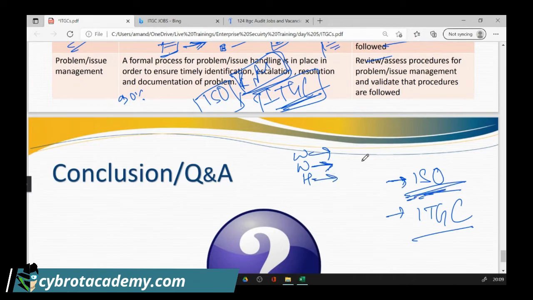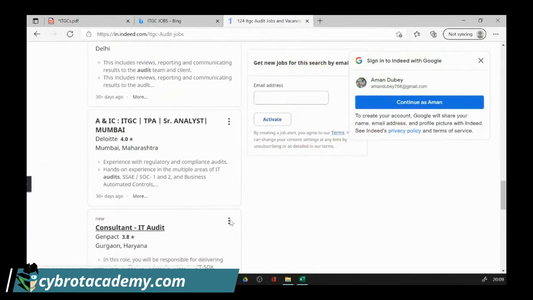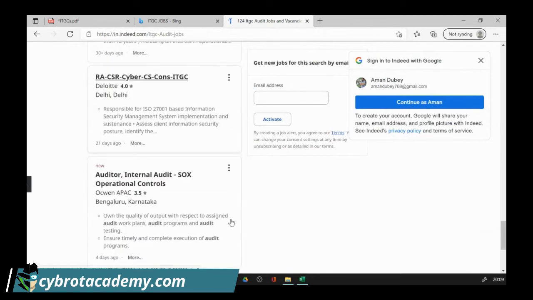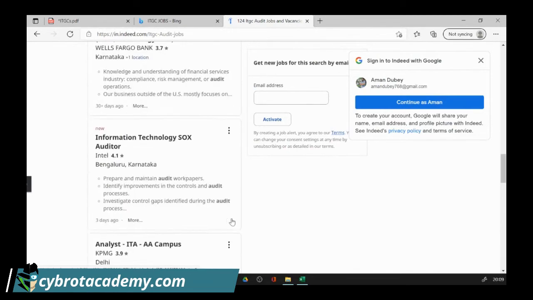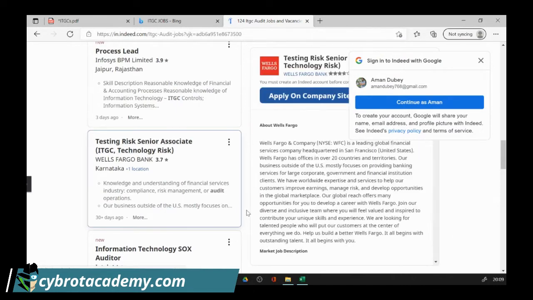So whenever you are looking for any job now, you go to any job description. Let's open one description here. Somewhere ITGC, did you find somewhere ITGC? Yeah, open this one, Wells Fargo.